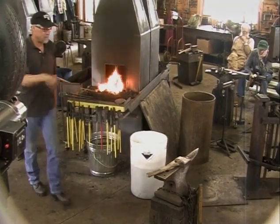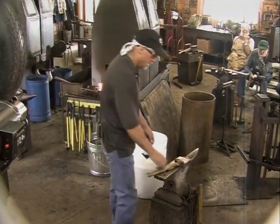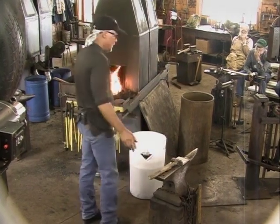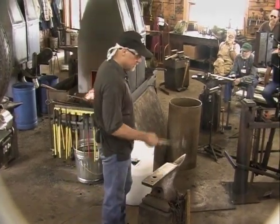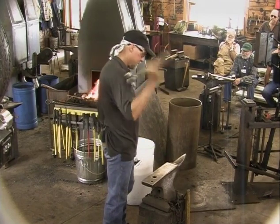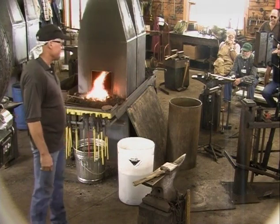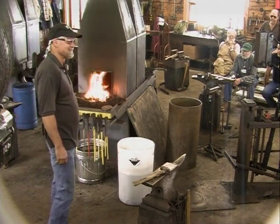Probably like you, I've had to learn how to swing a hammer by doing it wrong and hurting myself. So I try to always be conscious of how your body works and how to keep from hurting yourself. And I guess I've reached the age where I'm old enough now that I play golf.